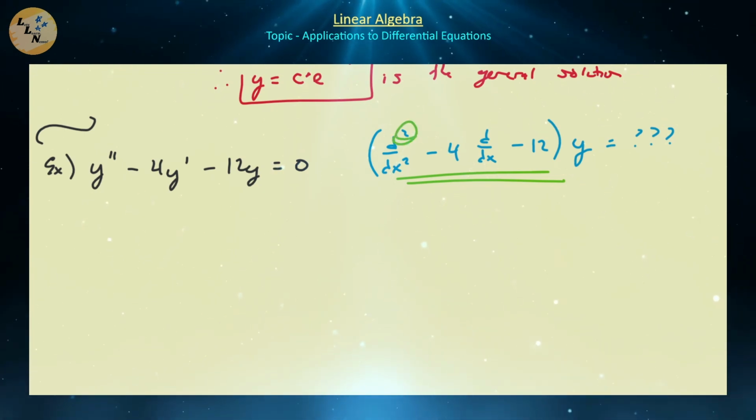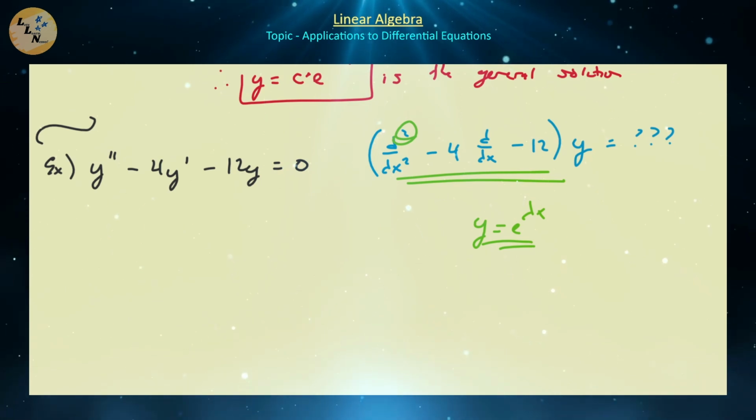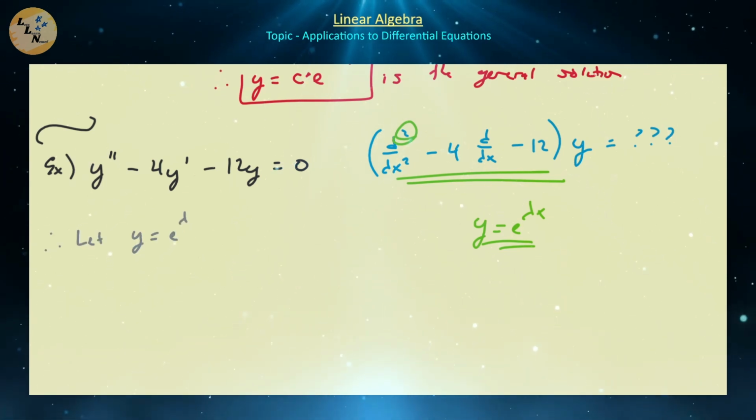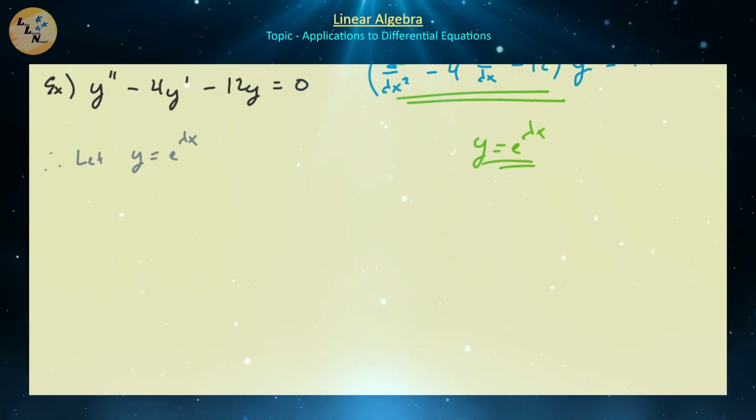So one may be able to guess, well, maybe this is going to be a two-dimensional subspace of C infinity. And one would be right. So we know that for the first order derivative operator, y equals e to the lambda x is an eigenfunction of it. So maybe we can just assume that both of them are going to be of this form, but maybe with two different values of lambda. So let's see if that gets us anywhere. So what we're going to do is let y be equal to e to the lambda x, as an ansatz solution, because we know it serves as a basis for our one-dimensional subset of C infinity. So let's see if it's related to our two-dimensional subset.